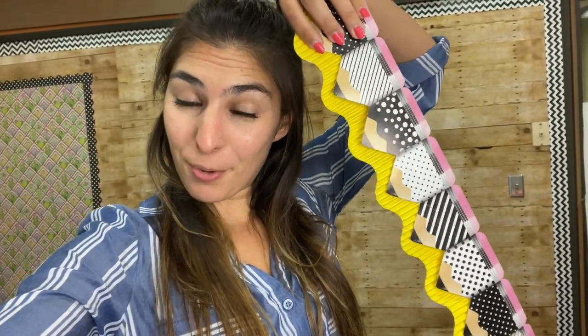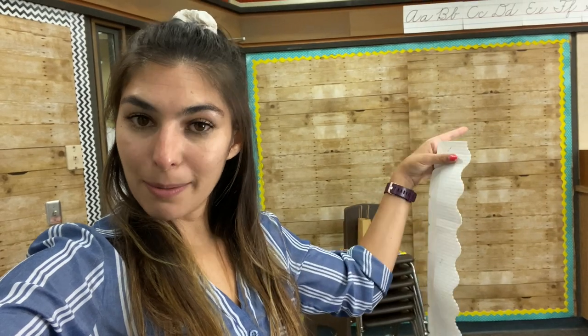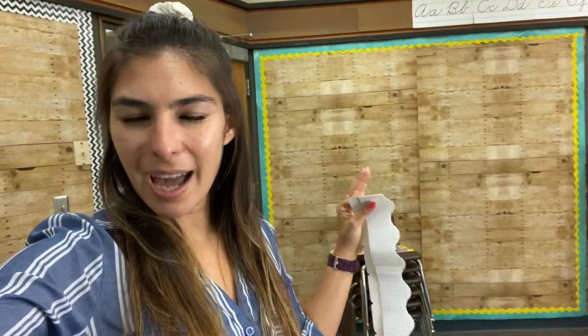Also, I know you just watched me border this whole wall, but I decided I'm going to re-border it because I think I like this border for the writing wall. This other wall that I did is not going to be the writing wall after all - that used to be my math board and I think I actually like that. I'm going to separate it into different subjects so I can have what we're learning in math, ELA, writing - all that good stuff. I just think that'll be easier to access, and birthdays flowing into their writing works better this way.